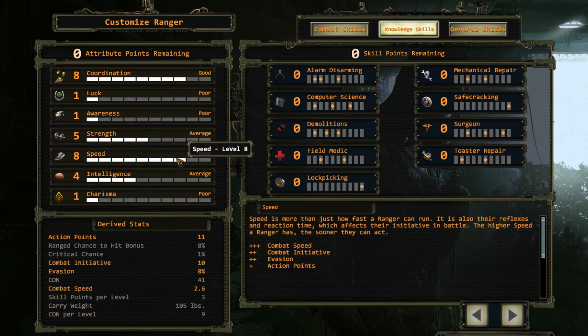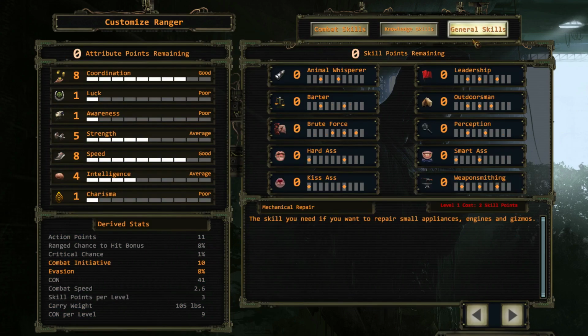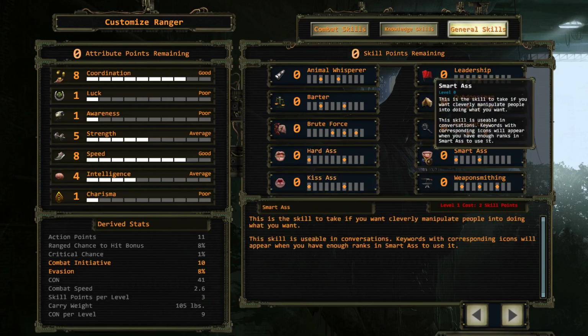Let me just put these points back. Okay. Let's look at general skills. Let me just see if there's something here. Okay, for dialogue options, hard ass, kiss ass, and smart ass.